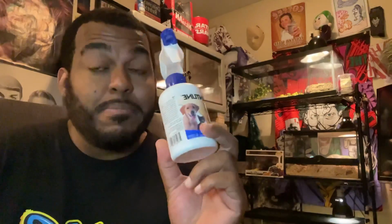I've used this on all my snakes, and I'm mite-free within just two treatments. If you're paranoid and you want to do three treatments, that's okay. That's totally fine. But this stuff will give you peace of mind.